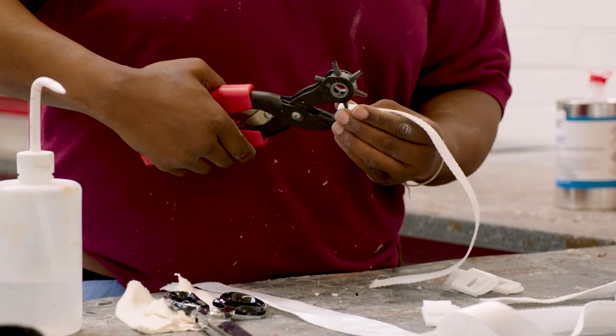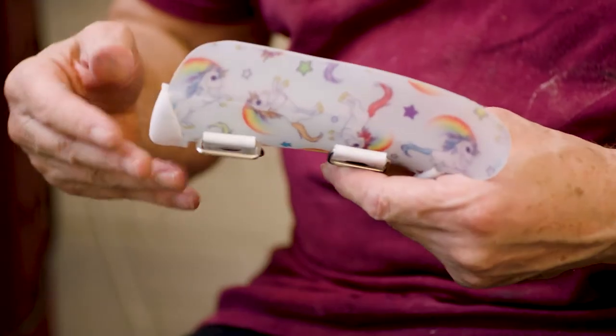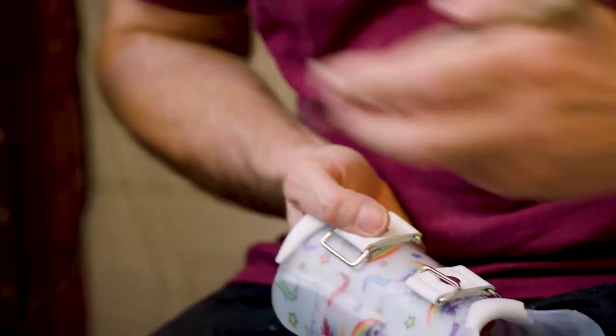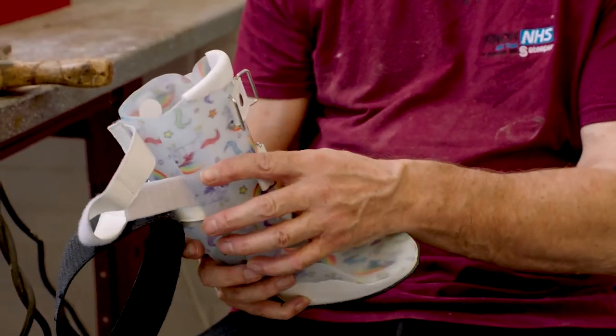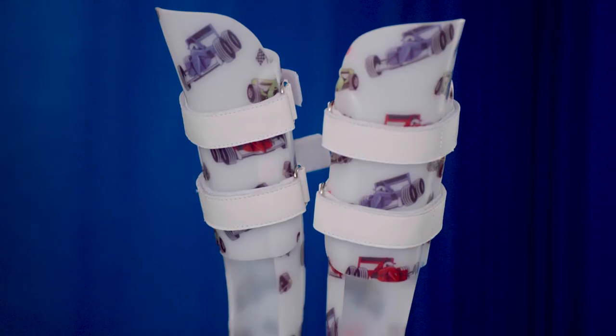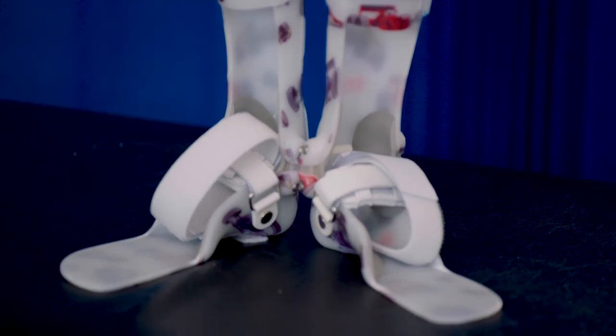I've made a few custom jobs. The bottom line is not everyone wants to wear these braces — especially kids, who don't want to wear them at all. I made a couple for little kids who were into their Disney characters. I made one Beauty and the Beast themed, and she loved it. It went from her never wanting to wear it to absolutely loving it. One of the patients, a little girl, wanted to say thank you — that's a big reward in itself. So the job has its rewards all on its own.